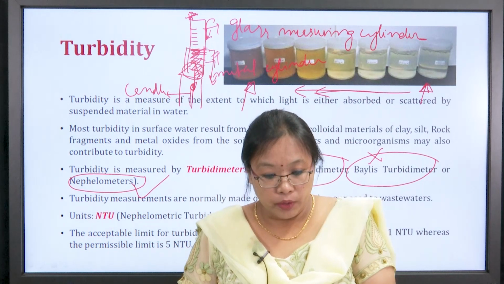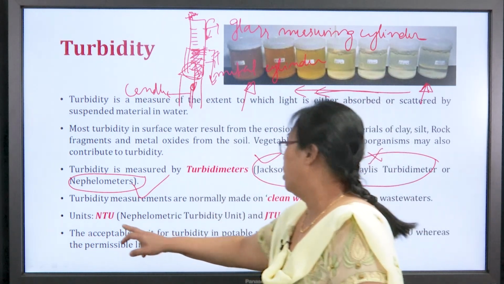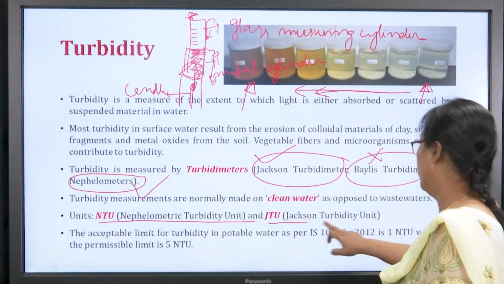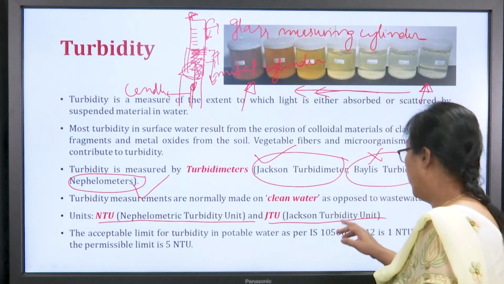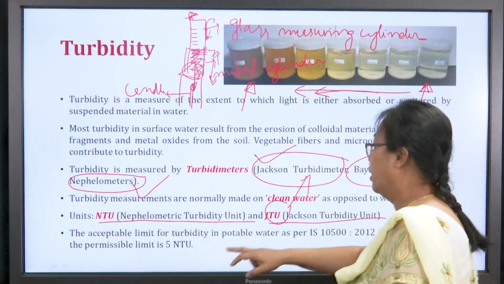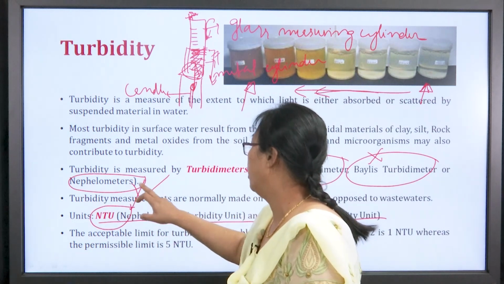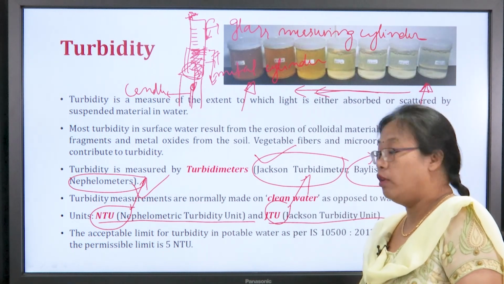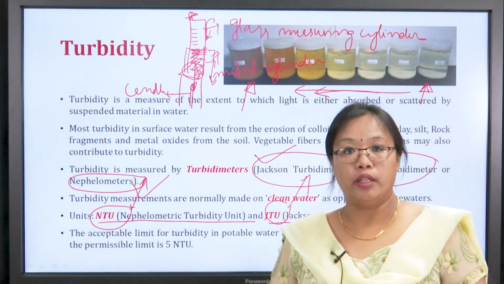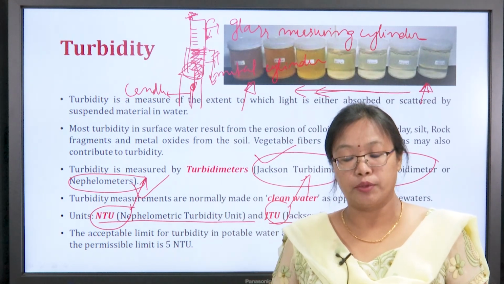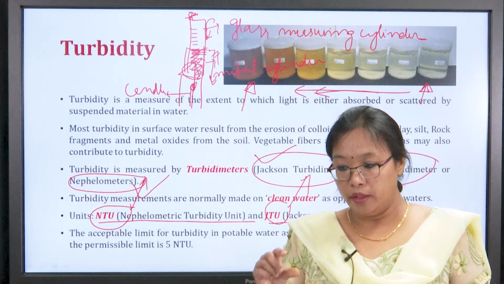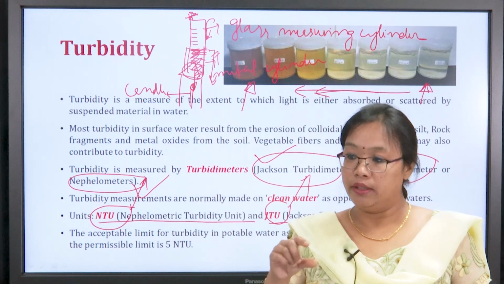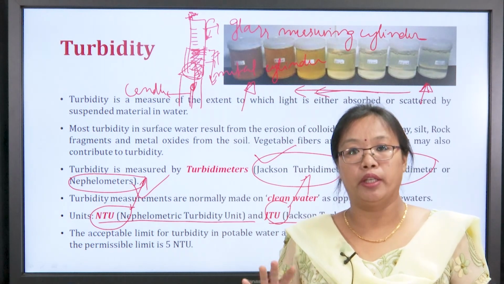Okay. So, what are the units for it? Units are NTU, that is nephelometric turbidity unit, and JTU, that is Jackson turbidity unit. JTU is used for this, and now we usually use NTU, which is nephelometric turbidity unit, for nephelometers. Nephelometers are actually more electronic in nature, and we are in an advanced stage of engineering. So, what we will do is we have simple small tubes, we will simply put the water in the tubes, and then we will put it in the instrument, and it will give the reading.